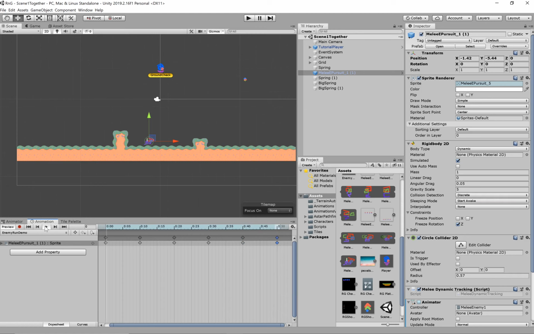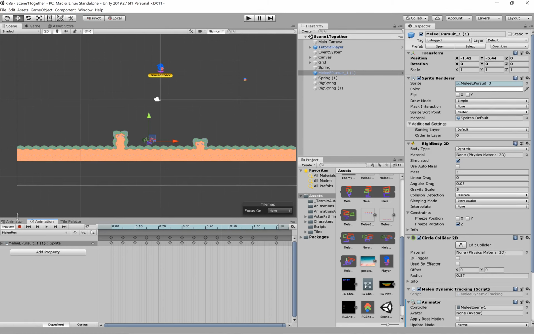We can get all complex with these animations, but for now I'm just going to keep it at that. In fact, I'll jump back to the other animation that I had, my melee run here, which looks a lot nicer. I spent a little more time on it and made it a little more complicated, but those are all things you guys can do in your own time. Just thought I'd demo this again.